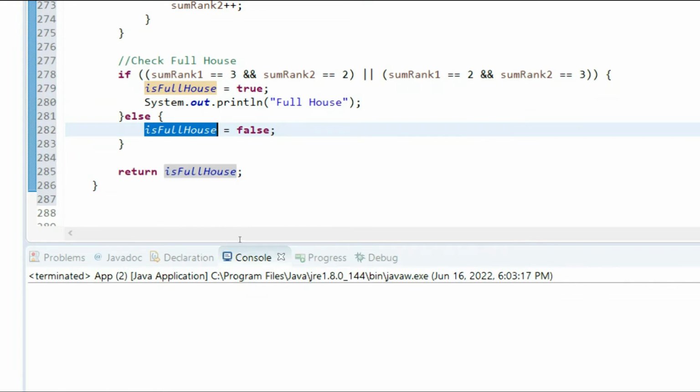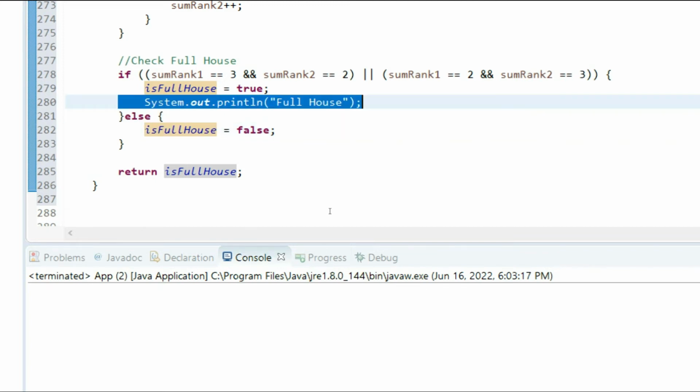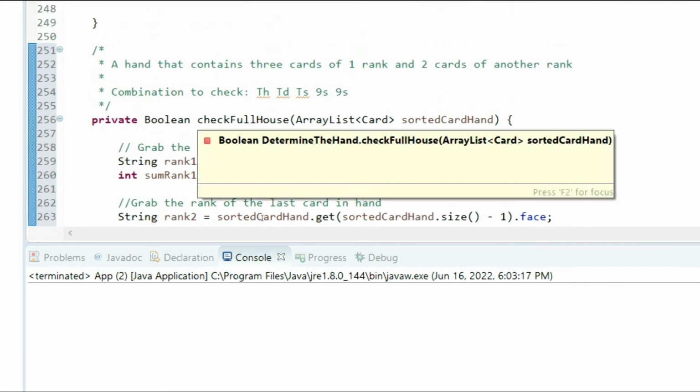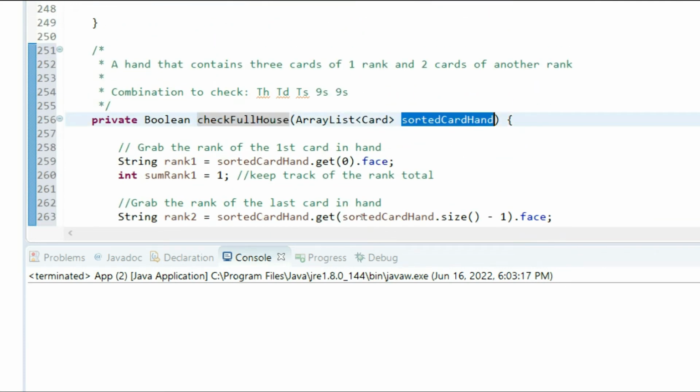And ultimately this method is going to return is full house. When we run the application, it's either going to print full house out or not, and that's going to determine whether or not this hand that we pass into this method is a full house or not. All right, so that's pretty much it.